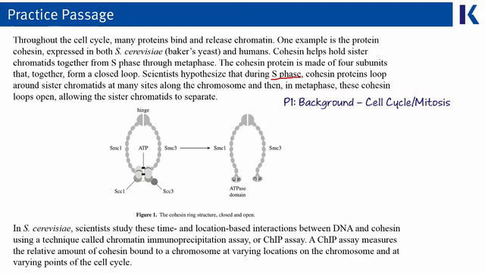So apparently cohesin binds to sister chromatids during replication, and then we see that in metaphase, the cohesin proteins release, the loops open, and that actually allows the sister chromatids to separate, which is the major event as you're transitioning from metaphase into anaphase. So maybe you've never heard of cohesin before, but certainly you've thought about the idea that sister chromatids are held together from S phase up until metaphase. The new information is that apparently this protein cohesin is implicated in that sister chromatid cohesion. The second paragraph really starts to segue into the experiment itself.